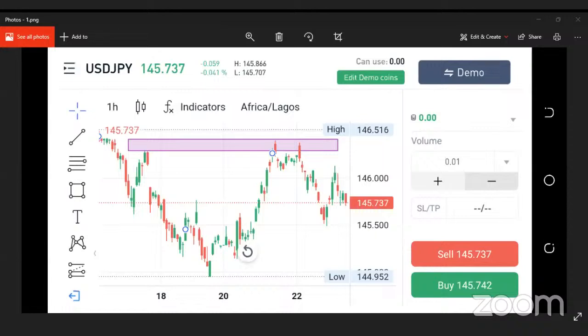Before we go into our analysis, because in the analysis you hear me saying, okay, this market was going long, and this was going short. What I'm basically trying to tell you is that the market is buying or the market was selling. So long is for buy, short is for sell. I hope you understand.